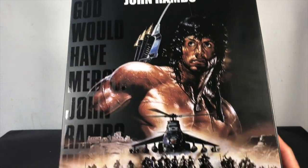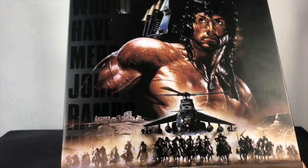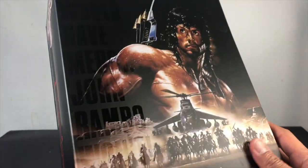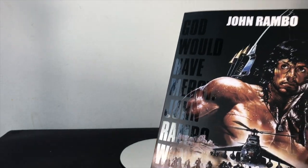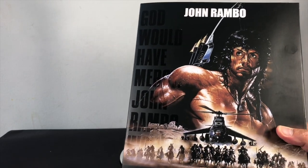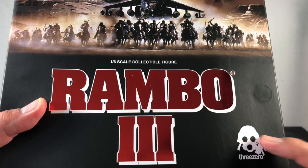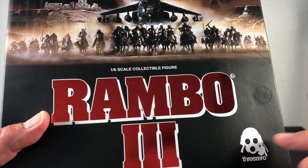On the front cover, you got John Rambo's picture carrying his iconic bow and arrow on his back. Below him is a Soviet war machine hovering above the Afghan rebels on their horses. And then an overlaying quote on the left side that says, "God would have mercy, John Rambo won't." Down below it says 1/6 scale collectible figure and a huge Rambo 3 title in red, and the ThreeZero logo on the bottom right corner.